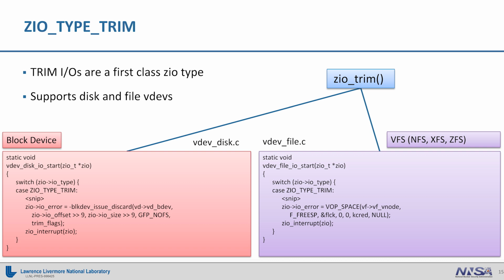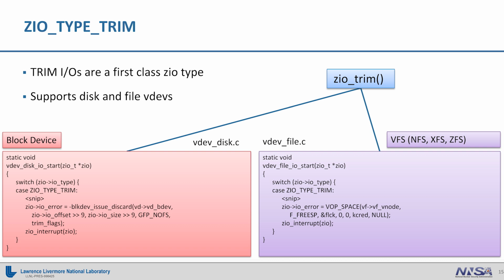And they're handled like reads or writes, like anything else in the pipeline. They aggregate properly. They get added to the queues properly for issuing to the devices. They're normal, full I/O operations. So this made it easier to implement the platform-specific bits down at the lower platform-specific layer. Because now for a block device, at least on Linux, you have a VDEV disk IO start function, and it's called with the IO type, and you get a ZIO, and it says type trim, and you just map that to the appropriate thing for your platform.